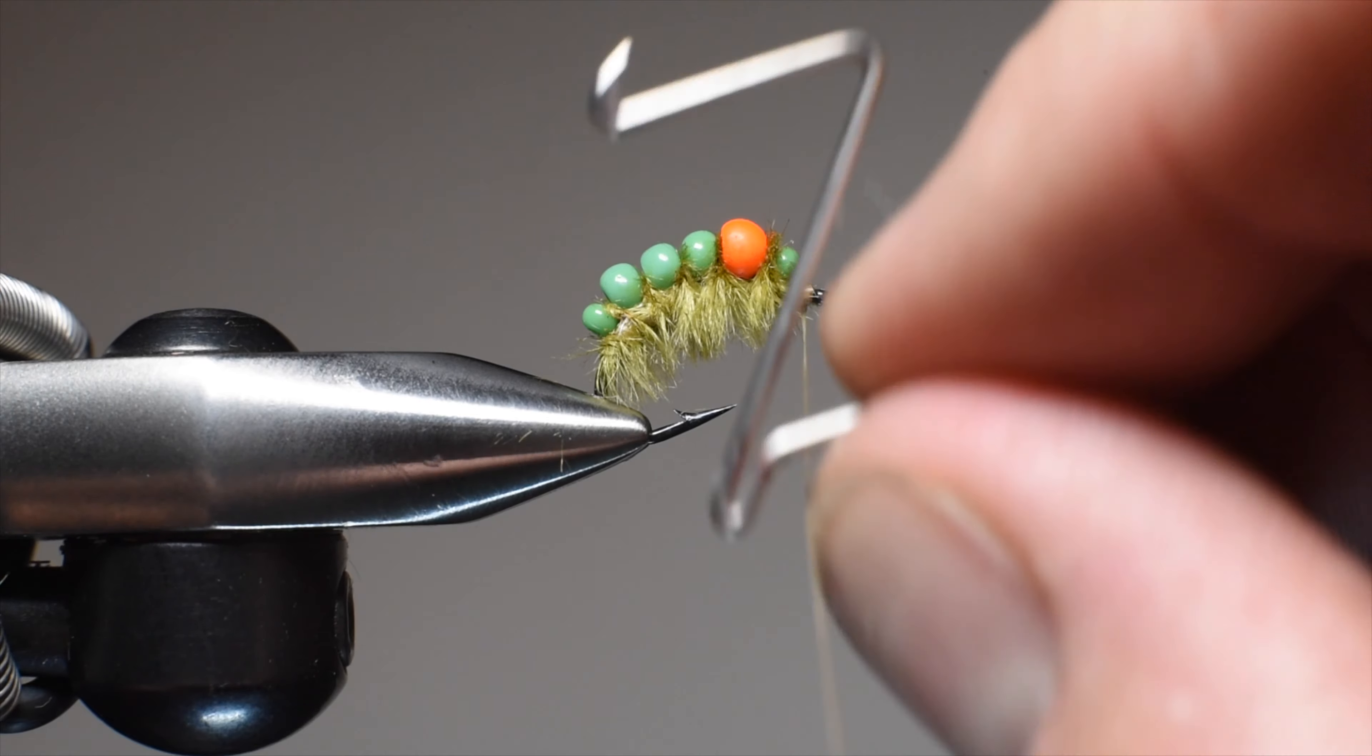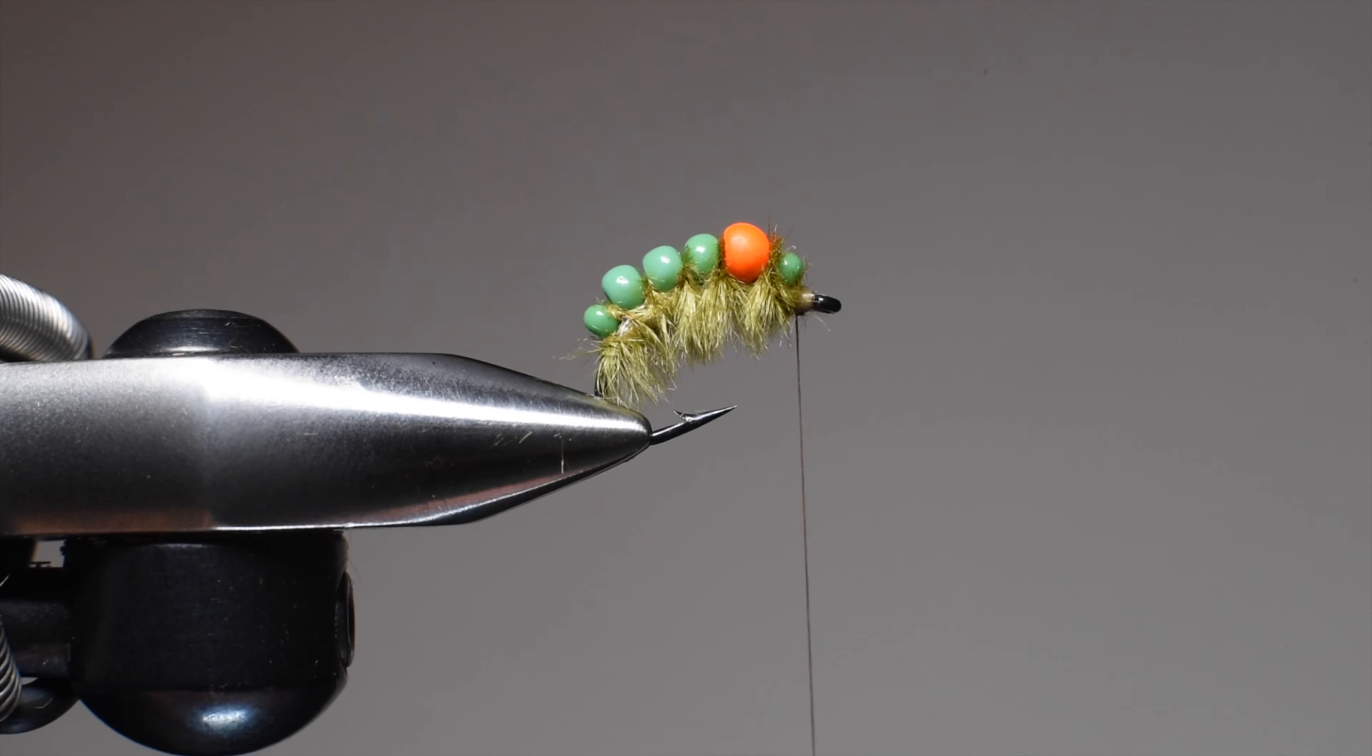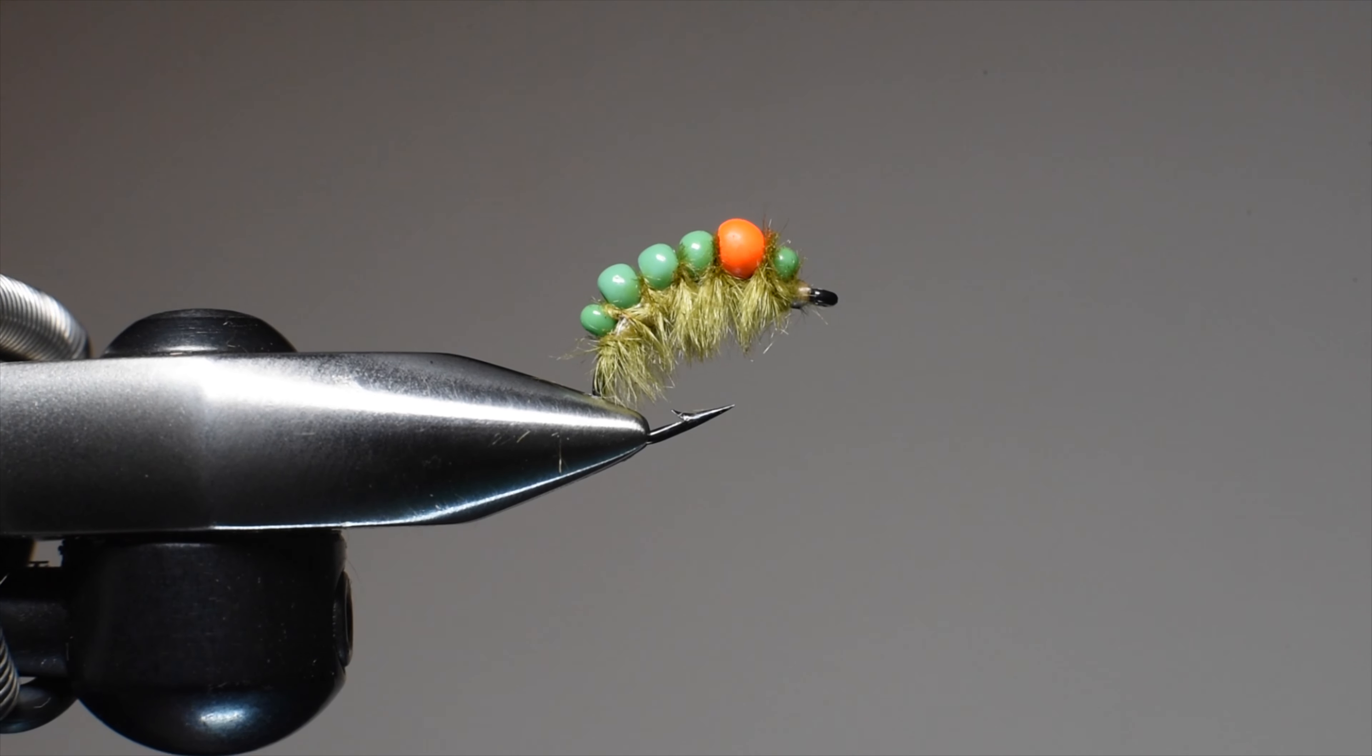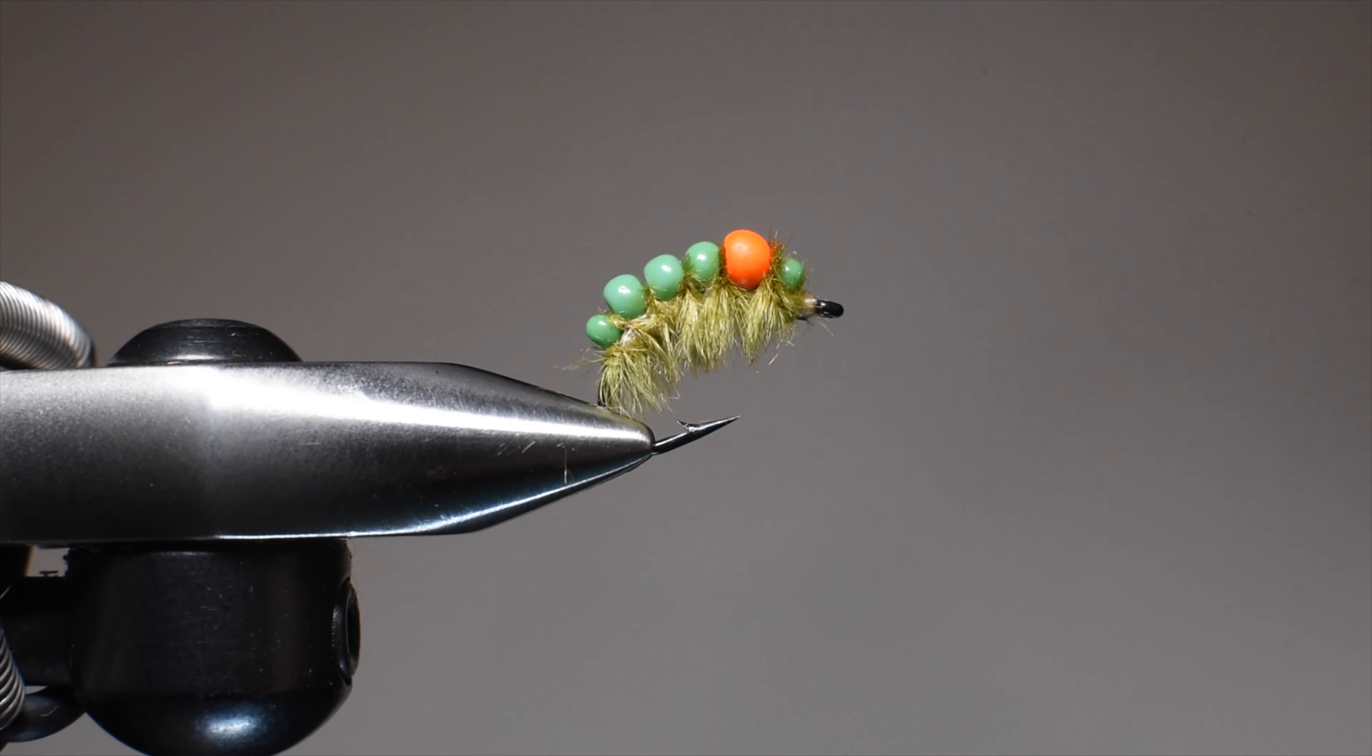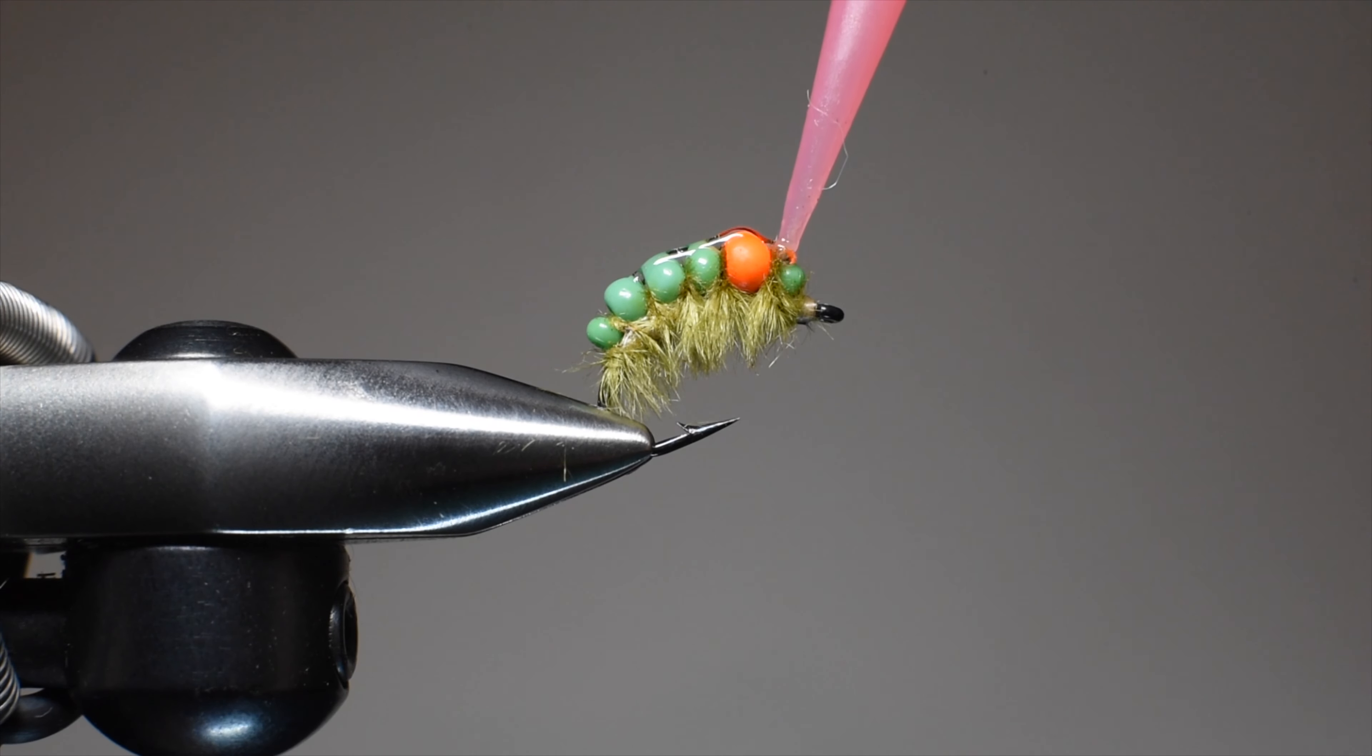Let's brush down any stragglers. That looks pretty good to me. I really like how this one's turning out. I'll whip finish now with just a triple wrap whip finish and snip our thread out. It's going to be resined, so this is going to be durable. Now to the arts and crafts time. I've got some Semperfli no-tack UV resin.